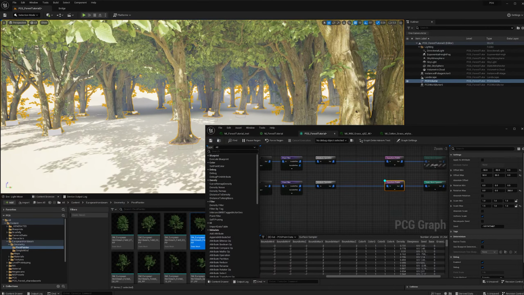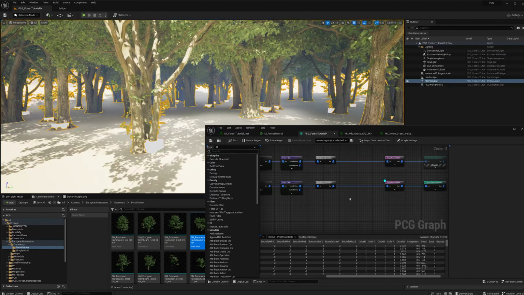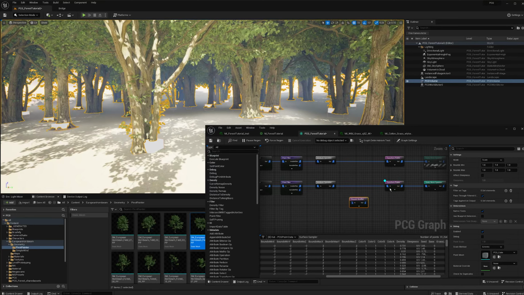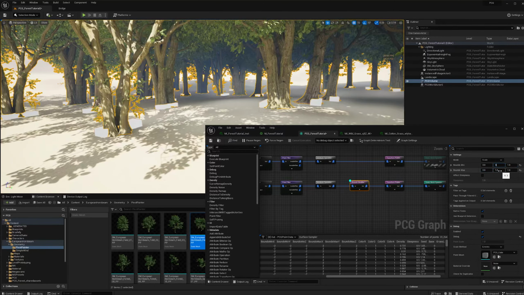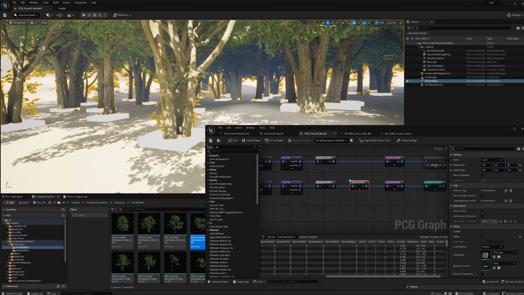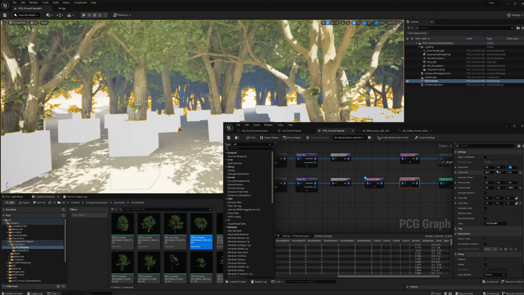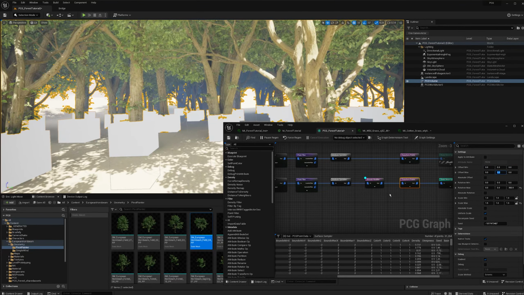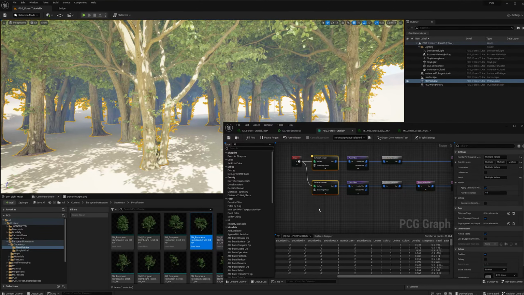Let's debug the transform points here, and as we can see, the bounds are not really matching the trees, so I'm gonna add a bounds modifier before the transform points and just try to roughly match the shape of the trees. 3 by 3 and 5. And let's also turn off the offset for the trees here, because we don't really need it. And then I want to further decrease the density by increasing the looseness.